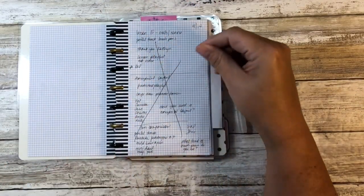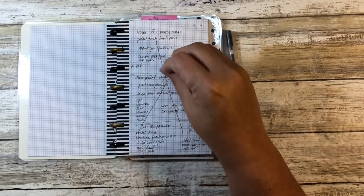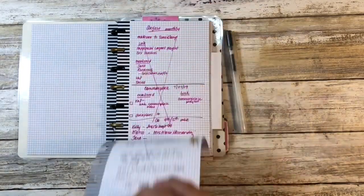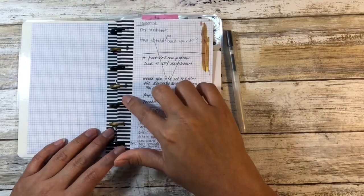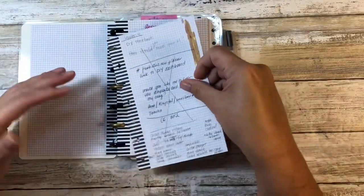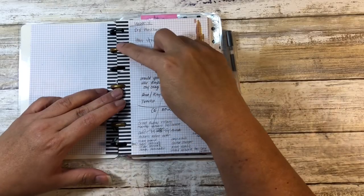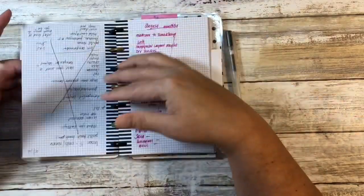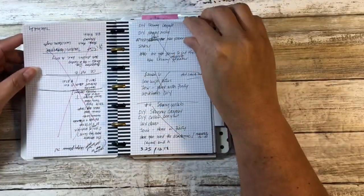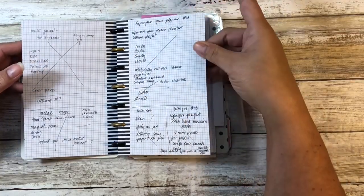And because I hate writing on the backs of papers, the true beauty of the disc system is when I'm done with this page, then all I do is just flip it over, and then I'm writing on the same page, because I hate writing on the backs of papers, but I have no problem writing on this side of the paper. And because it is on the discs and you can pop it in and out, that's why you'll see that for a lot of the sheets that I have, it's upside down, because I just flip it over and then I get to use my entire piece of paper.